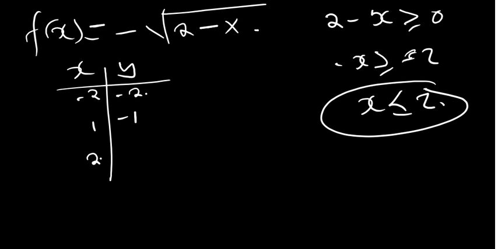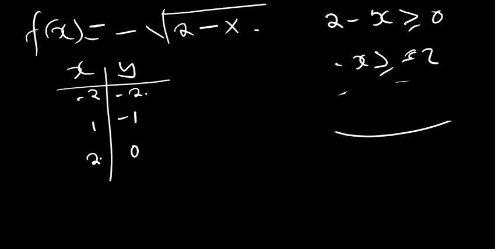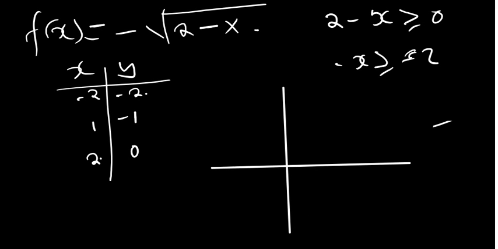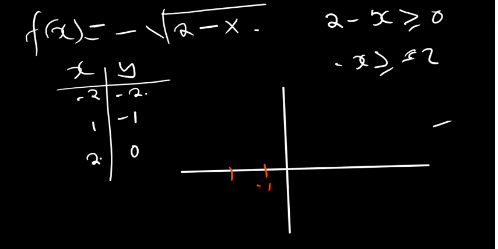Okay. From there now you can plot. You have this simple graph. Simple and very straightforward. The x values we have are negative 1, negative 2, and so on. Then the y values we have: here we can have 1, we can have 2. Here we are going to have negative 1, negative 2, negative 3. That's all. Follow the principles.